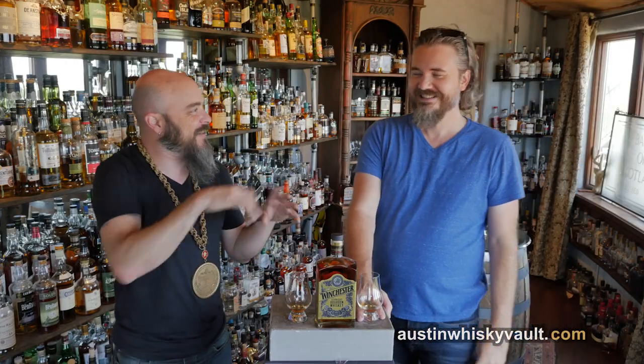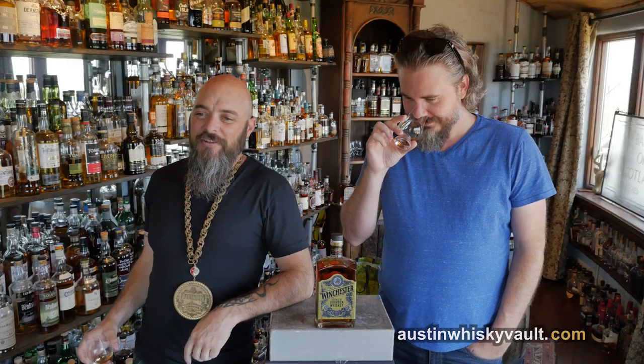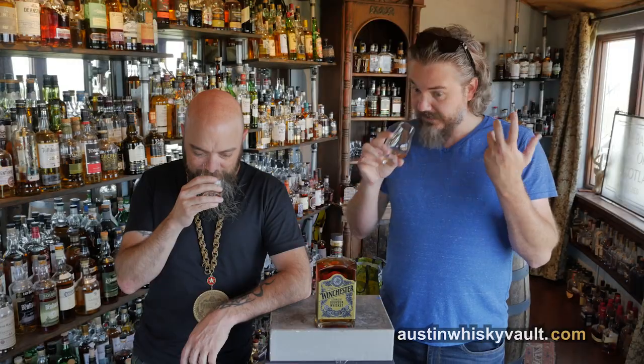Did you ever have a Trapper Keeper? Yeah — Trapper Keeper thin. Did yours have a Velcro latch? Totally. Did you ever buy the ones that zip? Because when you unzip it, things just start falling everywhere because you didn't actually store them. Trapper Keepers are great. I had the one with the fake bubble pop graphic — looked like you could pop bubbles on it. Those were the days. 80s children, Trapper Keepers. Going back — less perfumey floral on the nose. I found the brown sugar and honey now. After you get that sip in, you see a little bit more classic notes. It smells more like a budget bourbon.